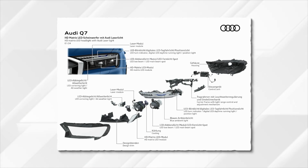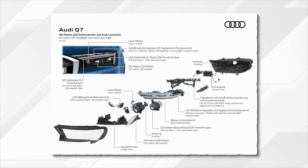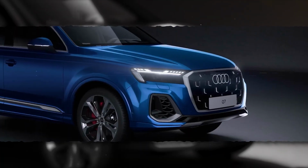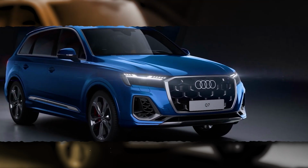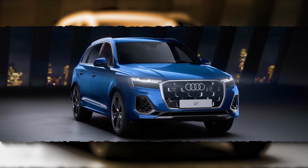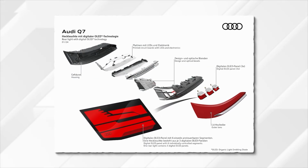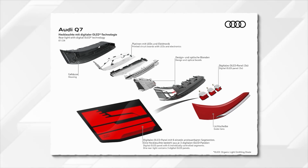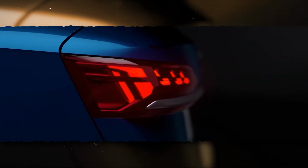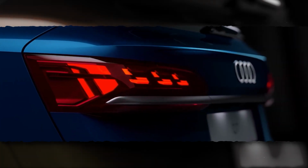The new lights bring significant improvements, not just visually, but in terms of expanded vision as well, thanks to new laser diodes. The new 24 LEDs activate automatically once you reach the speed of 43 miles per hour and offer a way better high beam range. Then, there are new daytime running lights as well as new LED tail lights with new selectable lighting signatures. Such lighting has already been presented in the European market model. Will US regulations allow them in this part of the world?